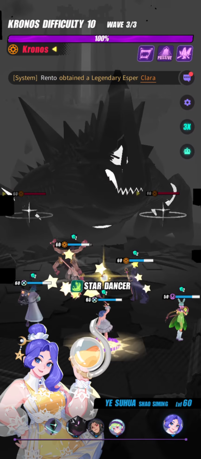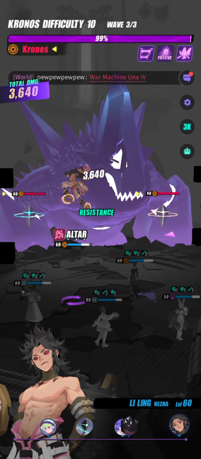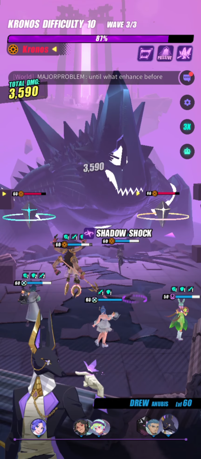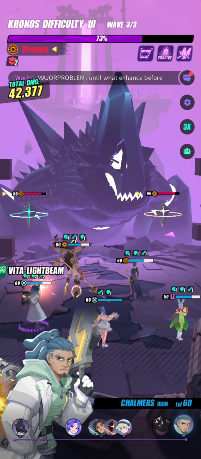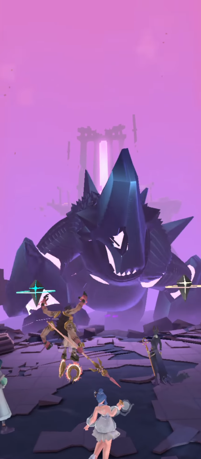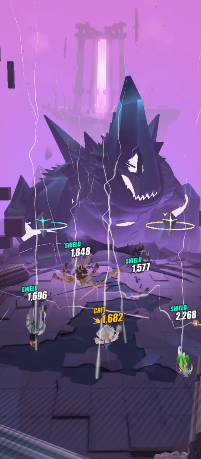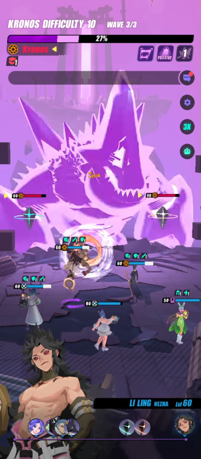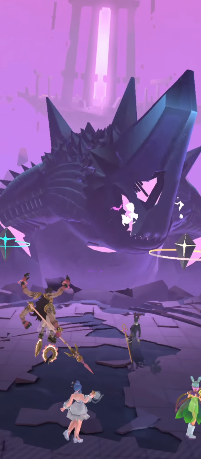However, there are 2 issues with using Anki Chai here. Number 1, you are lacking a healer. And while that's not always that important, it could still be quite important to some of you guys out there. And also, none of our espers truly need their skills to be up that frequently, maybe apart from Liling. Because on this stage, Drew does not need his third skill that frequently because his third skill is not gonna do a lot of damage.